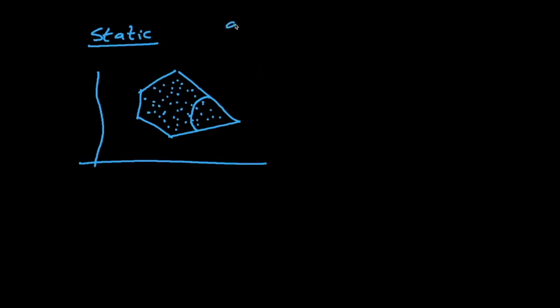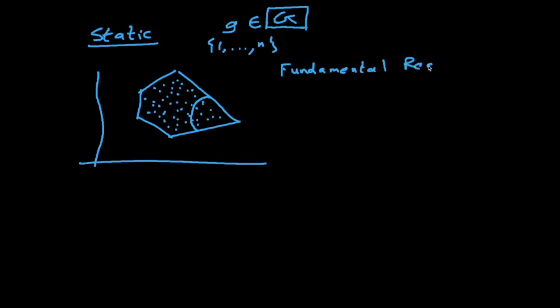So we have our symmetries represented as permutations, just to remind you. It's a permutation of the indices 1 to n. We have n variables, and one such permutation is called a symmetric permutation, and there is a group of such symmetric permutations, called the symmetric group, right? So we are going to define a fundamental region for this symmetric group. This fundamental region is for the symmetric group, and it's not for the problem, it's for the entire group.